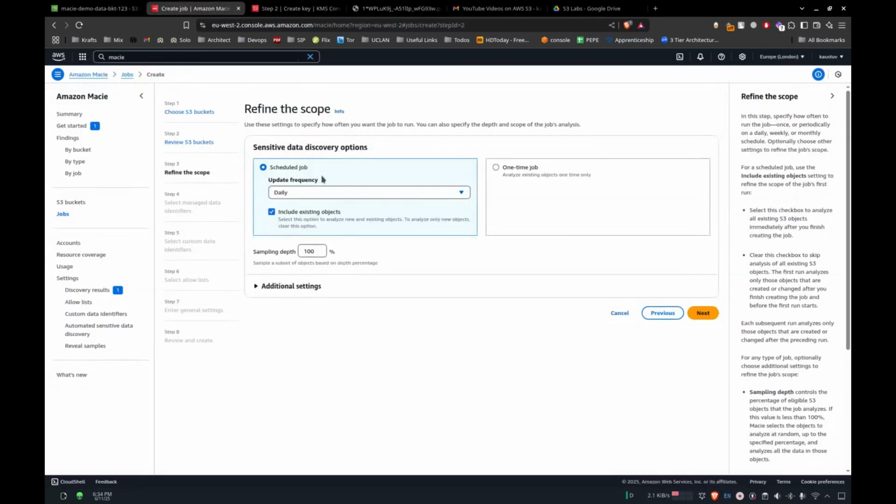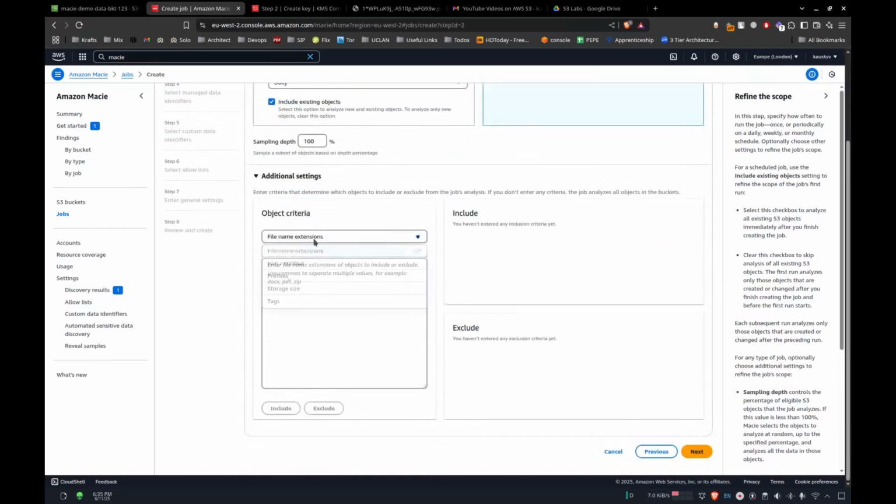So if it is being scheduled job, then we can select daily, monthly or weekly, and the scan is done every time. So sampling depth, so how much of folder that you want to scan, like do you want to go for multiple levels of folder or not. But for this particular demo we're just gonna use one-time job.